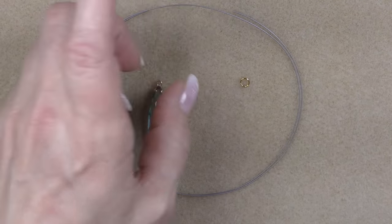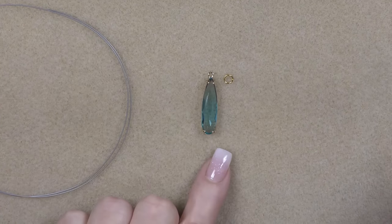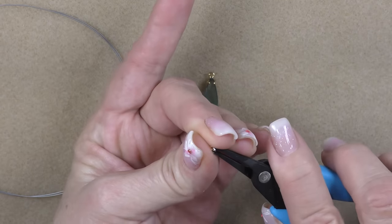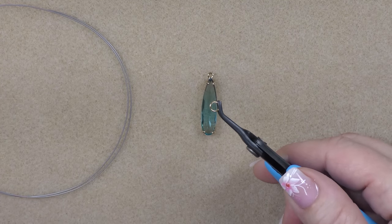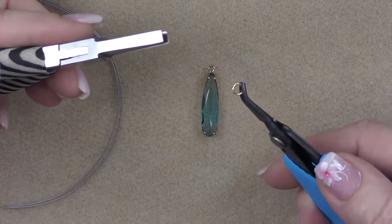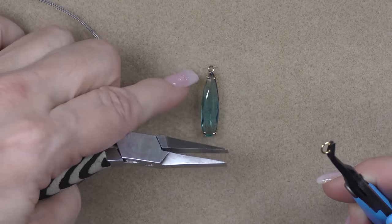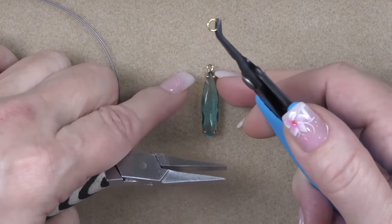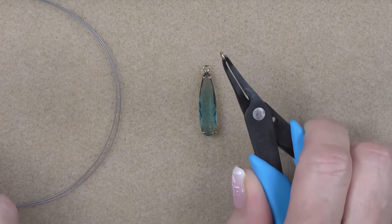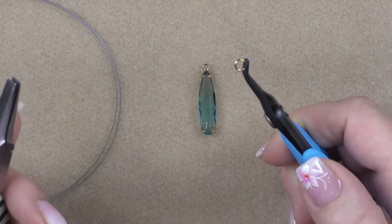But having said that, we are now going to prepare our pendant, and then we will start doing our beading. And you can see, as you watch, you can kind of judge how long of a necklace you want to make and how much wire you want to cut. Now, the first thing we're going to do is put our jump ring onto the pendant, because the pendant has a flat loop. And you can see it lays kind of flat against my beading mat. And we need to have a loop that is vertical like this to lay properly on our beading wire. So we're going to add a jump ring for that.